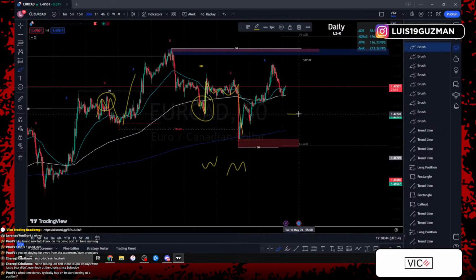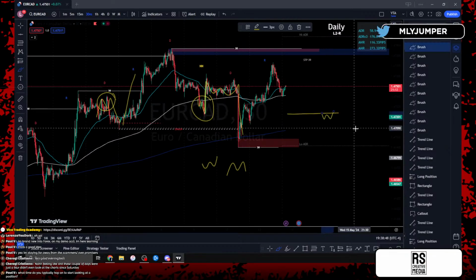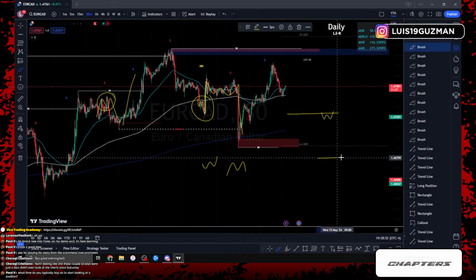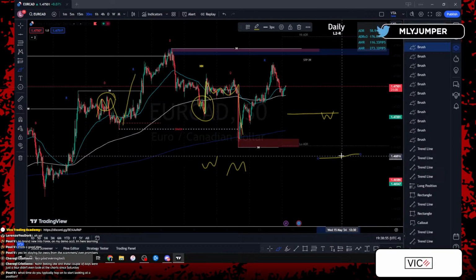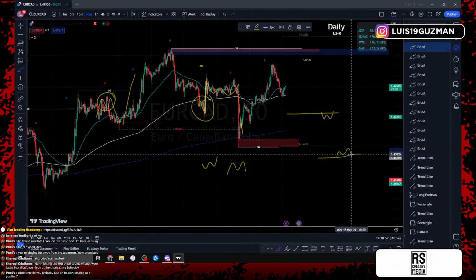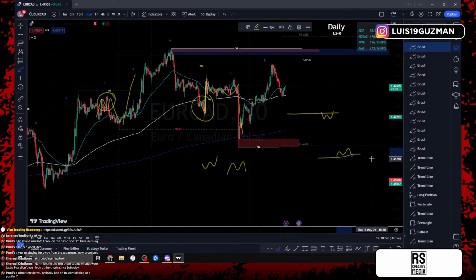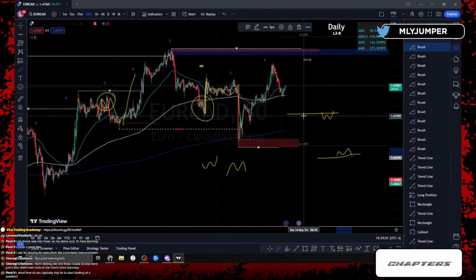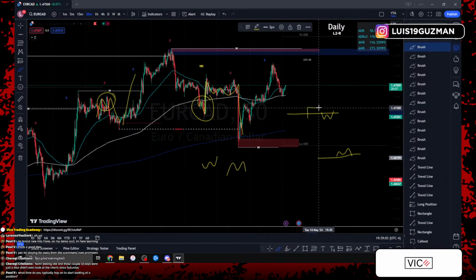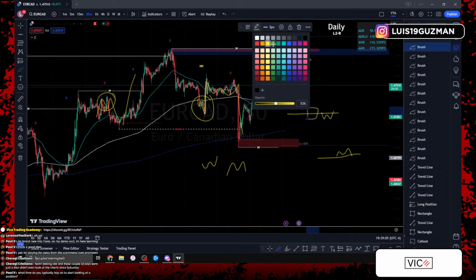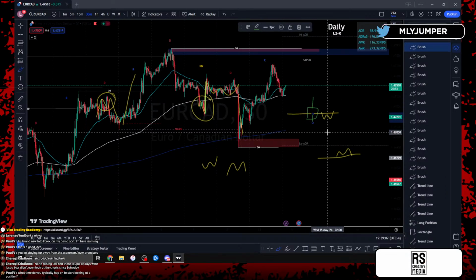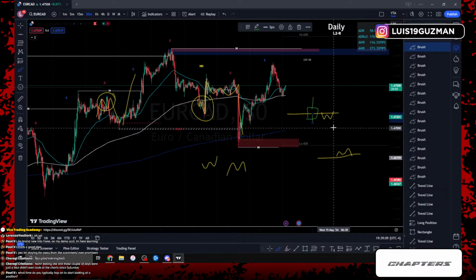Again, if you're at the top of a zone and price gives you a W at the top of the zone, do you think that's a real W or a fake W? Vice versa. If you're at the bottom of the zone and price gives you an M at the bottom of the zone, is this going to be a real M or is it a fake M? Same thing. If you see an engulfing green candle at the top of the zone, is that going to be a real one or a fake one?